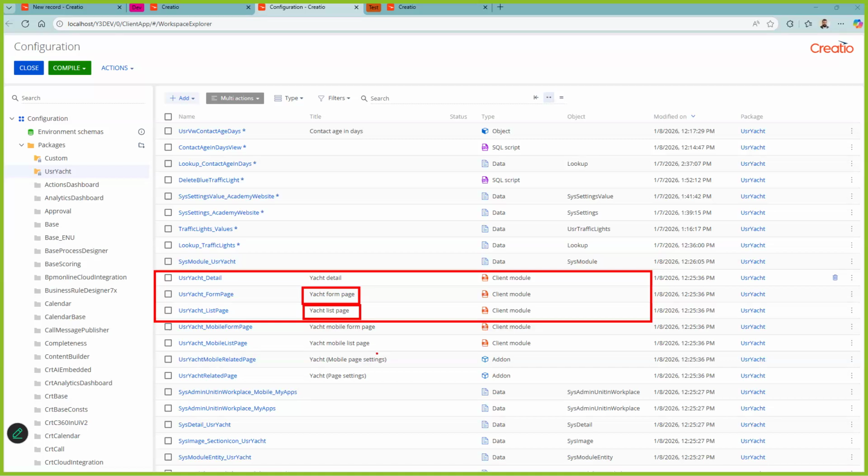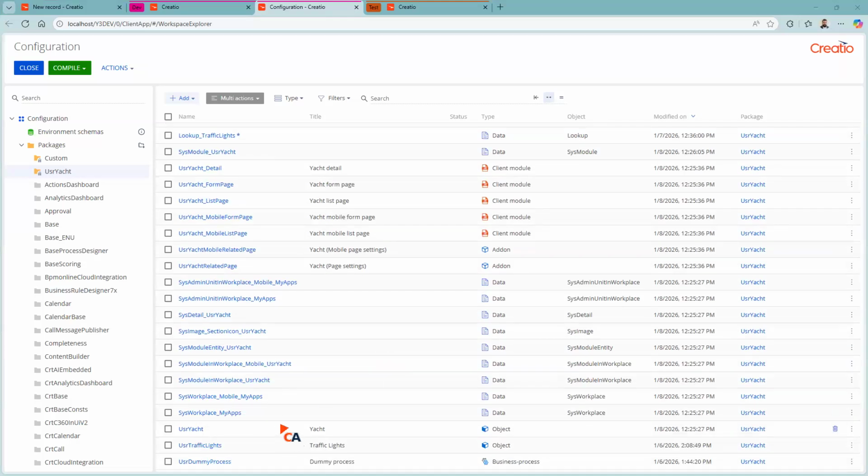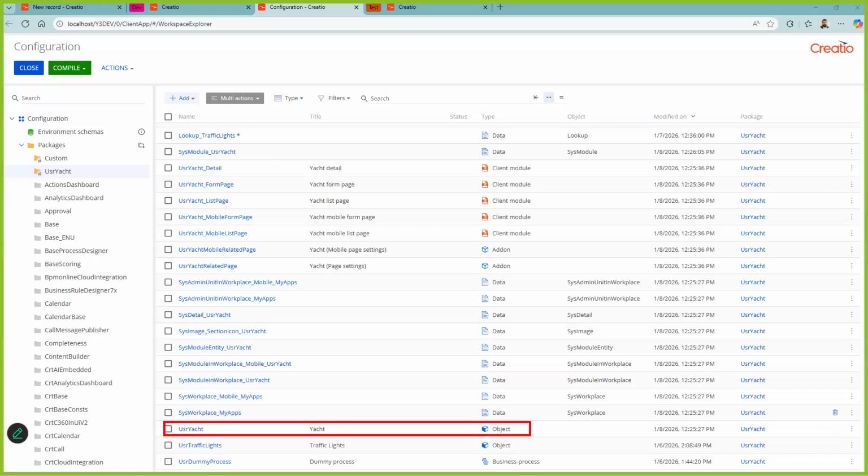Also, here is the yacht object. But on top of that, we have some data items that had been created.